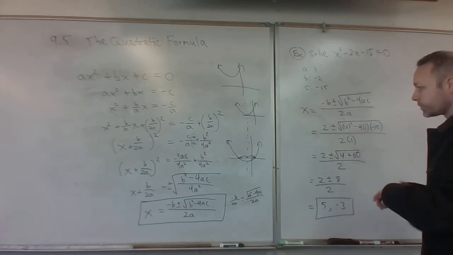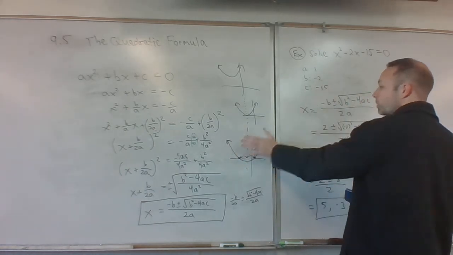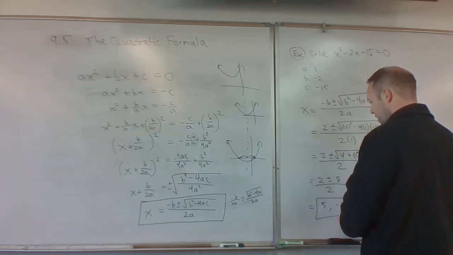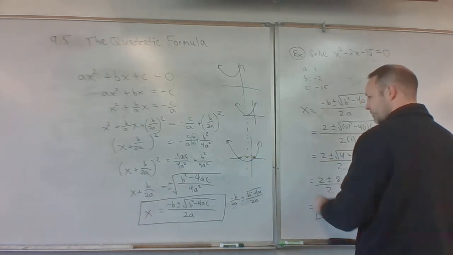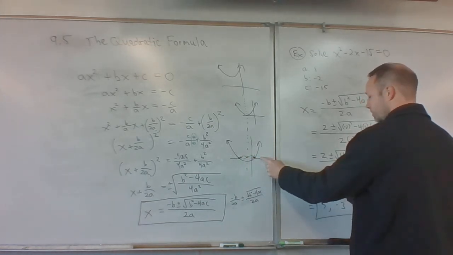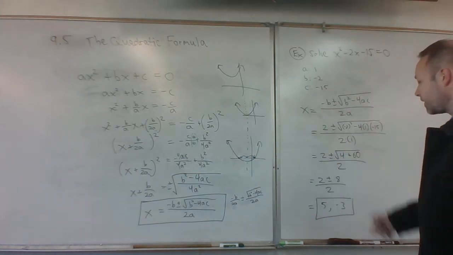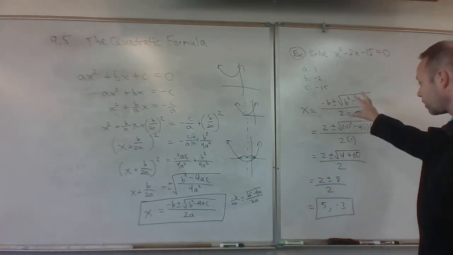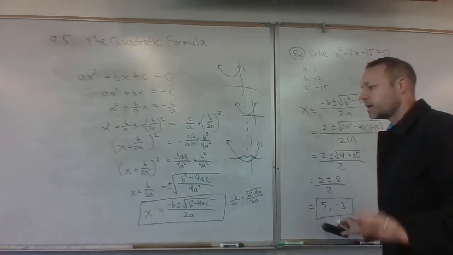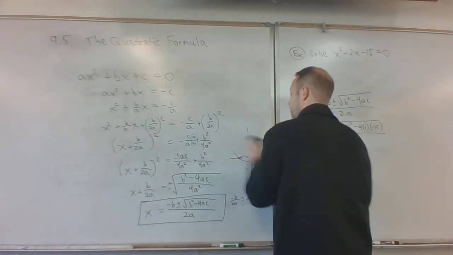Or in other words, when we graph this parabola, the two places where it crosses the x-axis: it crosses the x-axis at -3, we'll say somewhere in there, and crosses the x-axis at 5, somewhere out here. Okay? All right, so sometimes you get nice integer answers when you plug in the values and simplify. Sometimes rather than integers, you might get fractions. Let's look at one like that.